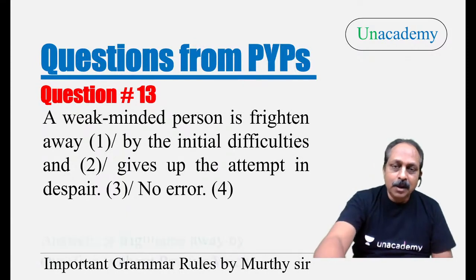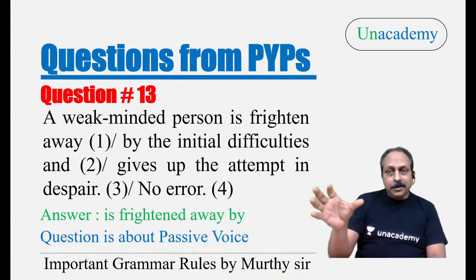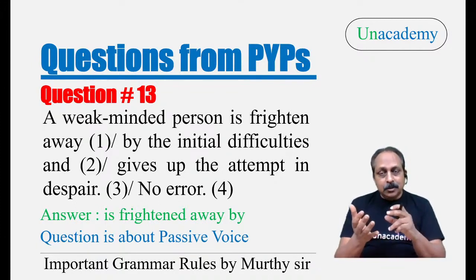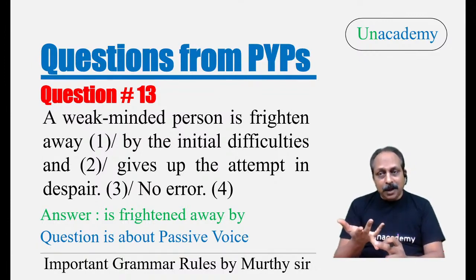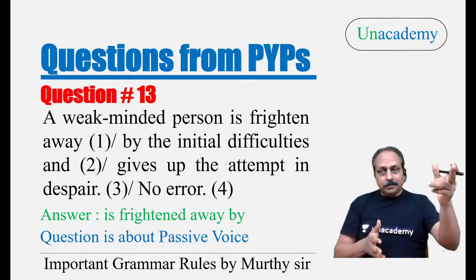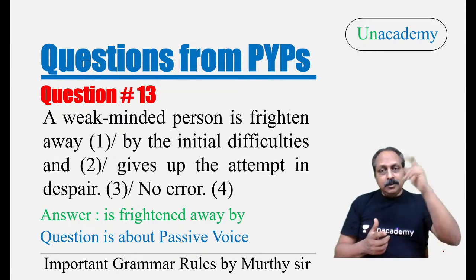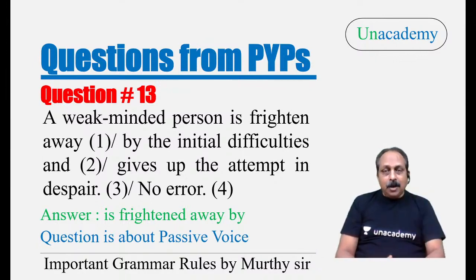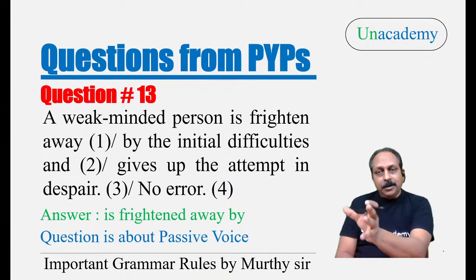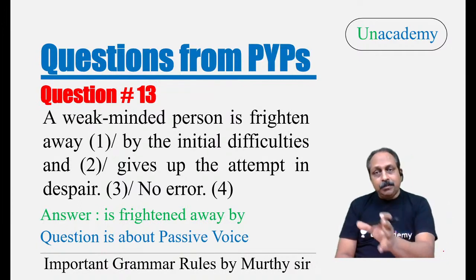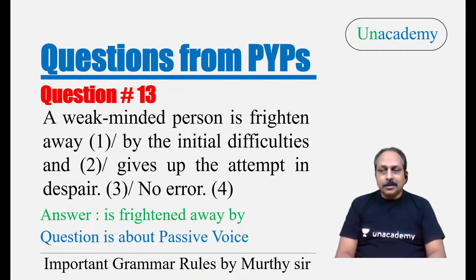Now, Bala Saraswati also. It is in passive voice. Something frightens him. Listen very carefully. I always tell students whenever you come across questions related to direct speech and indirect speech, active voice and passive voice, you have to ask yourself, if it is in passive voice, what is this in active voice. If it is in indirect speech, what is this in direct speech. That habit will help in the long run. I will give an example. Something frightens a weak minded person, active voice. A weak minded person is frightened by something, passive voice.